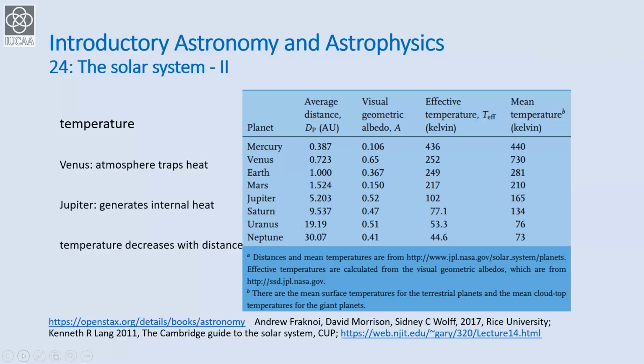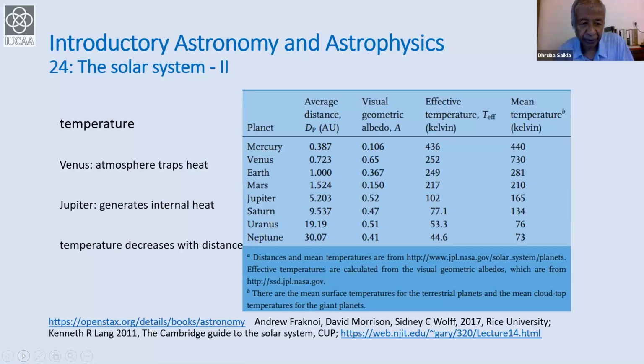How does Jupiter generate internal heat? The conversion of gravitational potential energy in the interiors of planets is what will give rise to generation of heat, because there are no nuclear reactions going on over there. It is just gravitational potential energy that gives rise to heat energy or kinetic energy of the particles.